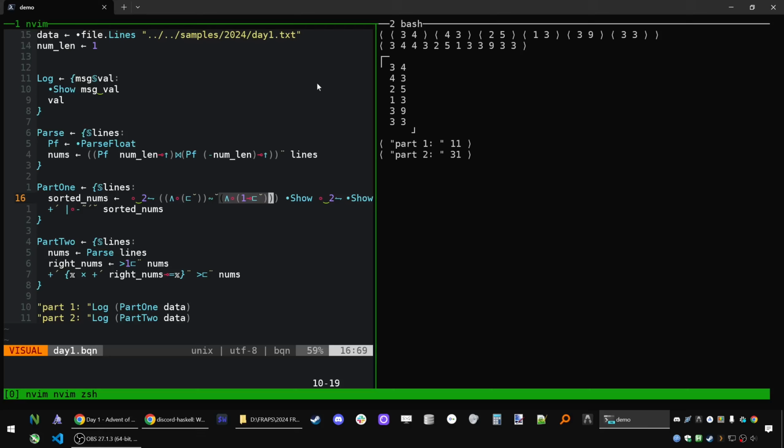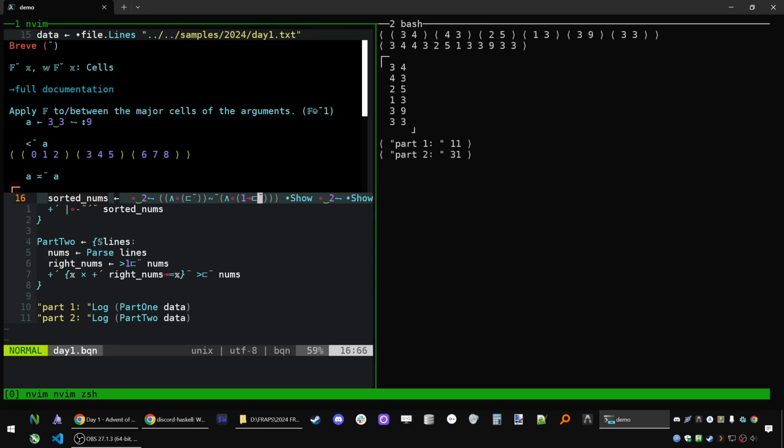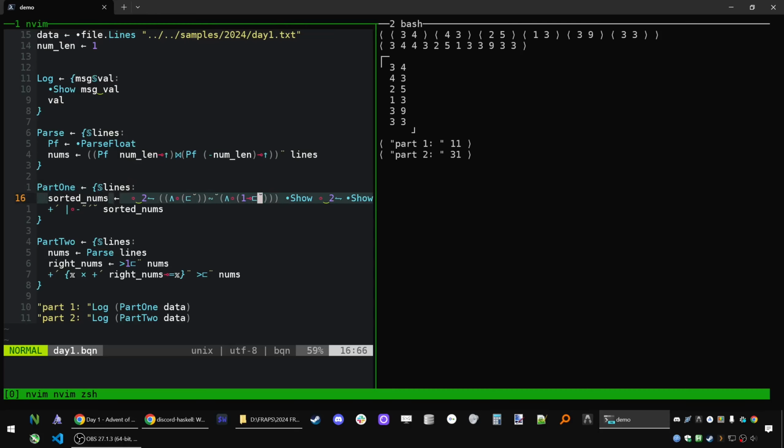Because we're operating over all the rows, the pairs here, the first thing is we're going to take the first element of each individual row, because remember how the each up here is the each whatever. This is now the cells, which I think is basically the top element of each. So if each hits 3 4 4 3, cells will get 3 4 and then 4 3 and then 2 5. When I get the second one, which is the 1th one, say 4 3 5, I'm sorting this in a list. Right now the order is 4 3 5. If I sort it, it'd go 3 4 5.